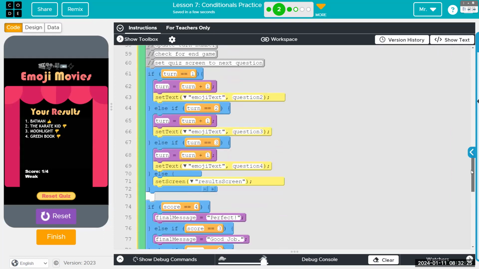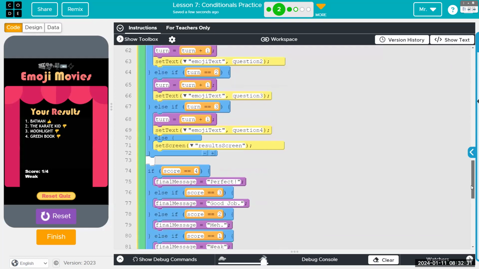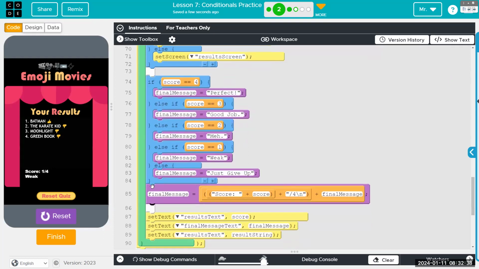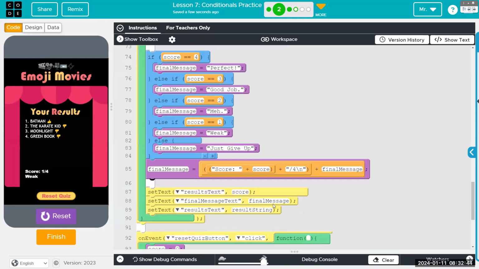We're checking for endgame and setting the text for the next question. And then we actually are setting the final message every single turn, but you can't tell because we're not on that screen. We have our final message, and then we're setting the output text.